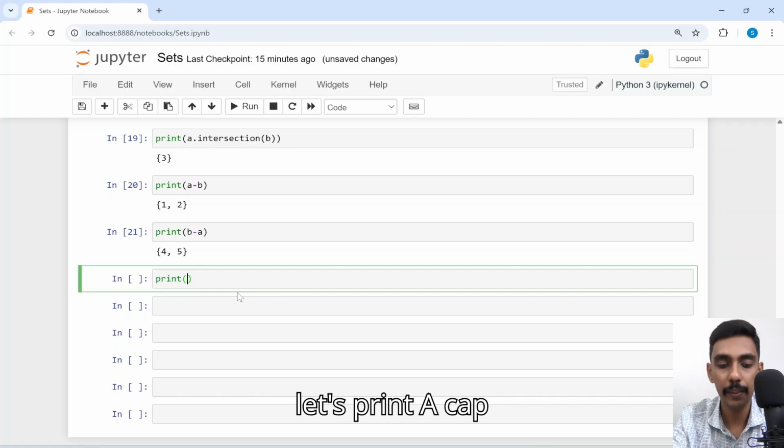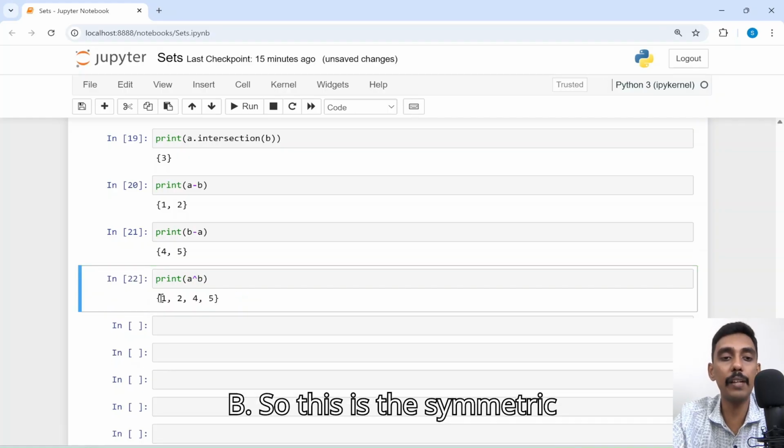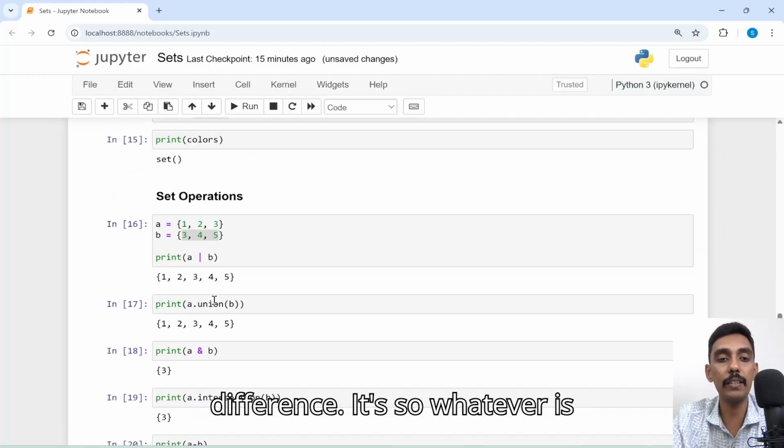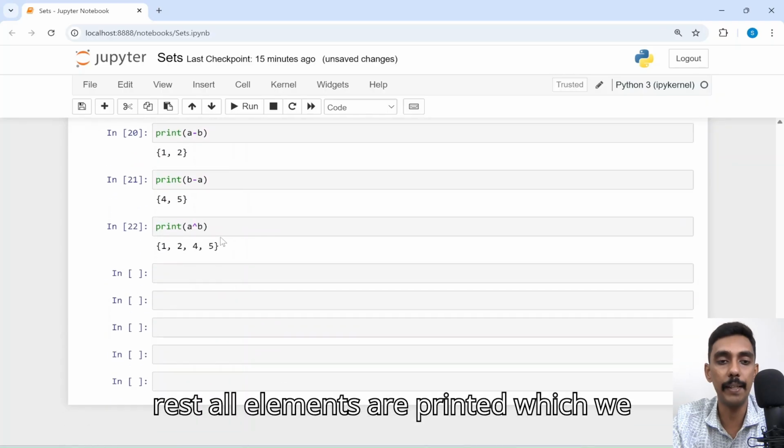Now let's print A cap B. So this is the symmetric difference. Whatever is common is left behind, and all the rest of the elements are printed.